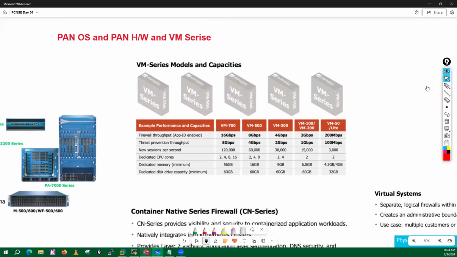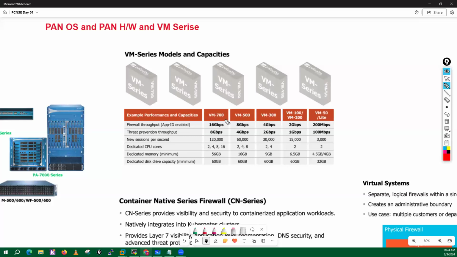In the VM series, if you see, we have the VM-700. It has a throughput of 16 Gbps, which is a very good throughput. Then threat prevention is 8 Gbps. It has new sessions per second of 120,000. Dedicated CPU cores: 2, 4, 8, and 16 CPUs it will support.